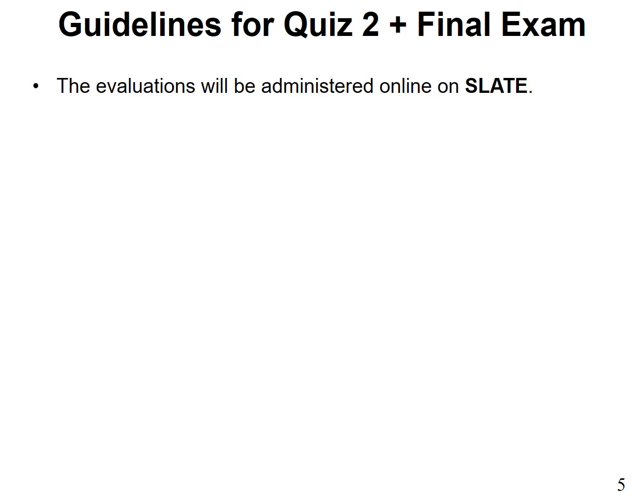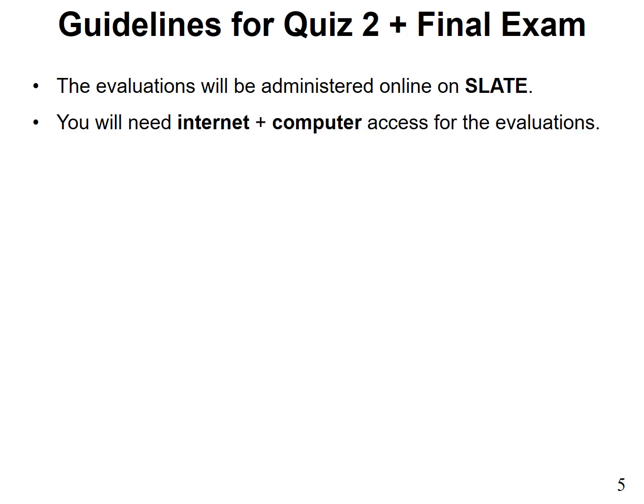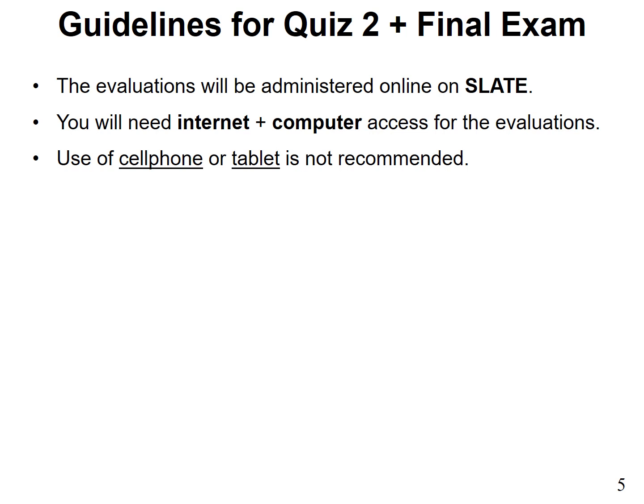So number one, the evaluations will be administered on Slate, as I mentioned right now. You will need internet and a computer access for the evaluation. This is very common sense. Now, some might be tempted to use any electronic device, let's say a cell phone or a tablet. This is not recommended. It is ideal for you to do the evaluation using an actual computer, so your laptop or a desktop, if you have a desktop, but not a cell phone or a tablet. So in other words, no handheld devices, but rather a computer.